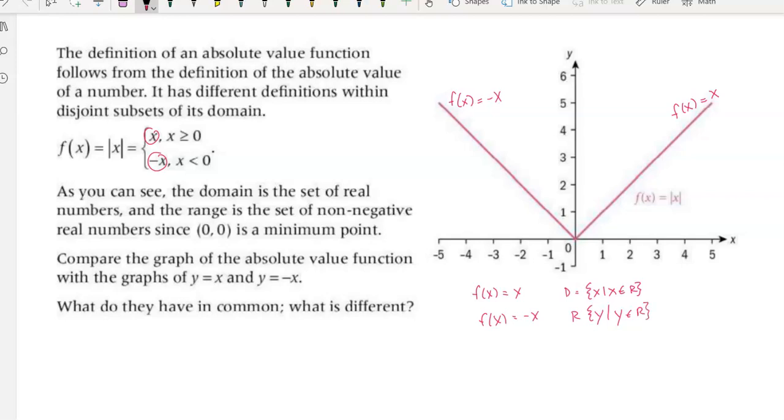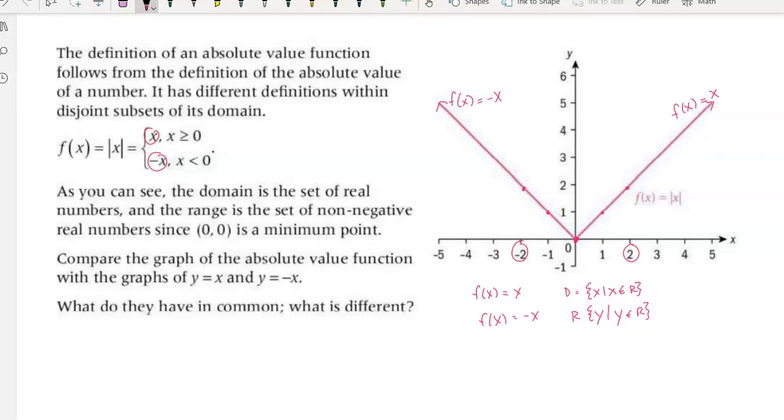But if you see here, for absolute value equations, there's kind of a vertex. There is a vertex, and it stops at that vertex. So this is the parent function. You know that (1, 1), (-1, 1), and (2, 2), (-2, 2). There are always two corresponding points, because if you put in an input of a negative or a positive, it's going to give you an output that's a positive every single time. And this is also the minimum point.